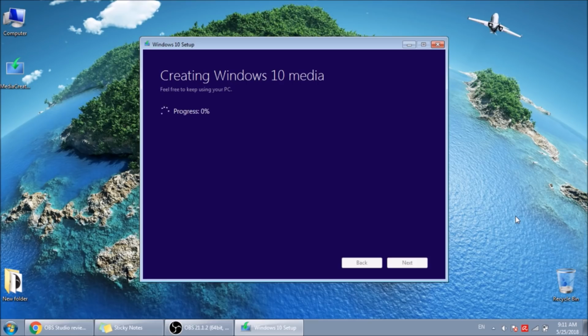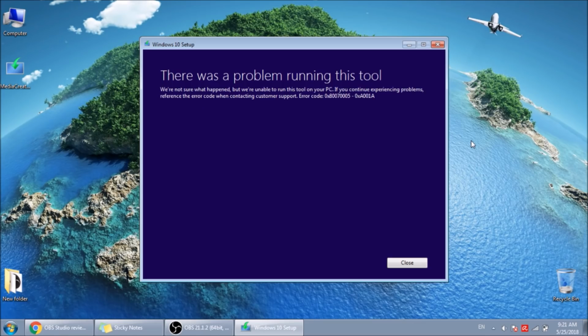After downloading Windows, it's gonna start creating the bootable USB drive. Around this stage, at 50% progress usually, you may receive an error and the process will stop. And here it is. You have this error because of the software writing itself to the USB drive and making it bootable. It's because of the antivirus.